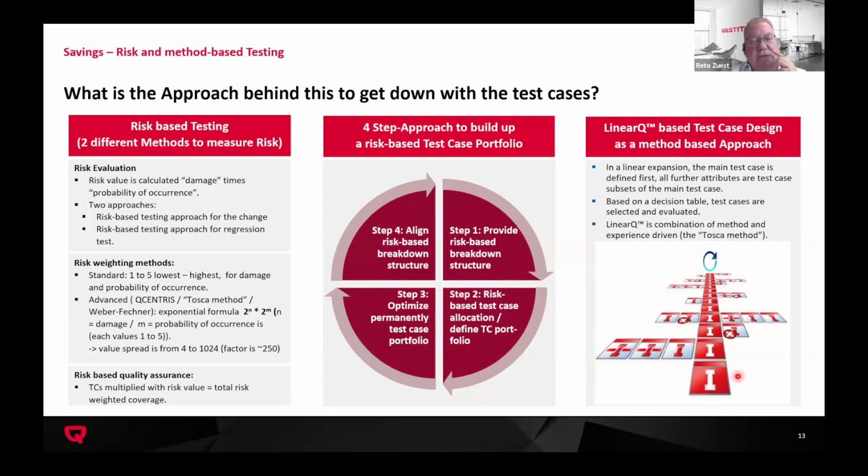There are also other methods to go in it, but the linear expansion is one of the methods that helps you tremendously to have a high coverage on one hand, but on the other hand to work with a small number of test cases. If you have equivalence class analysis and the permutation, then it ends up in an enormous amount of test cases, which is not to be recommended. Search an approach, or also pairwise testing, where you can minimize the number of test cases.